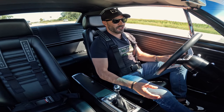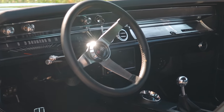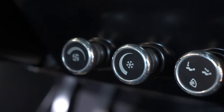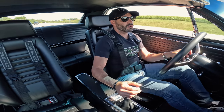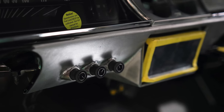Sometimes customers want a touchscreen, nav, Apple CarPlay — Mike was one of those guys. These Chevelles lend themselves pretty well to it because you can fit double-DIN screens dead center in these dashes, and it's relatively easy to fabricate a dash extension and blend them in. It fits the car nicely sitting right next to the Vintage Air AC control. We take the individual AC control knobs rather than using the factory Vintage Air three-button, space them out, and you've got big-diameter knurled knobs that make the AC controls very simple.